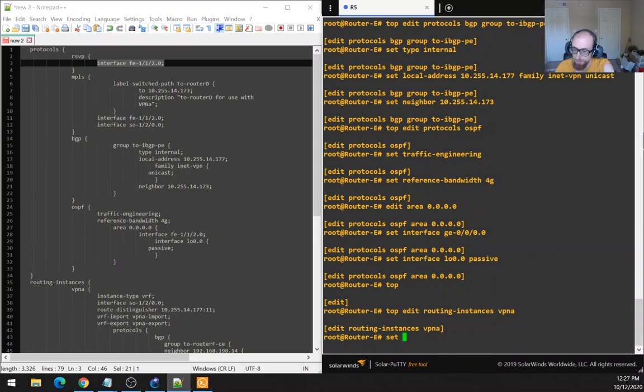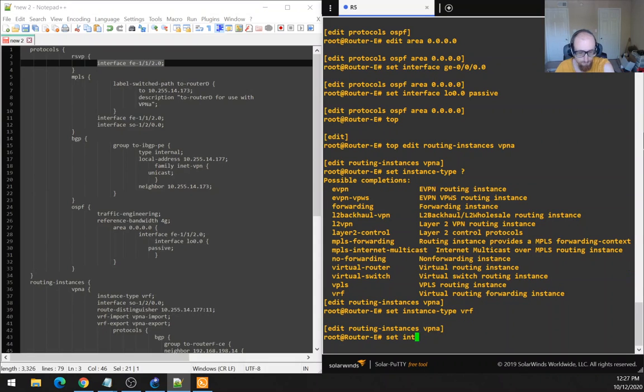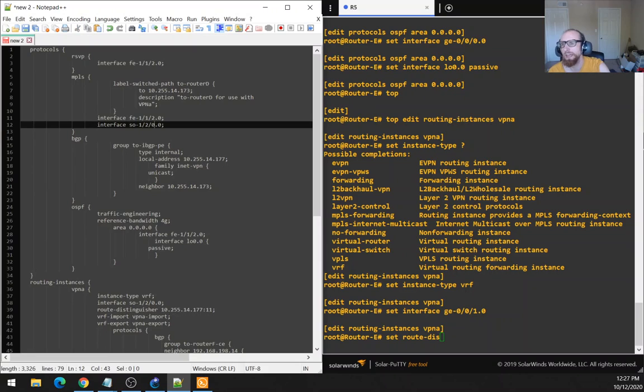Oops, this is going to be a VRF L3 VPN. The other option is virtual router, but we're going to go with VRF. Okay, so actually it looks like since this is serving as a PE, the error they made is not that they forgot to add the second interface here. They accidentally added it to the default MPLS instance. That's going to be the error in this case.